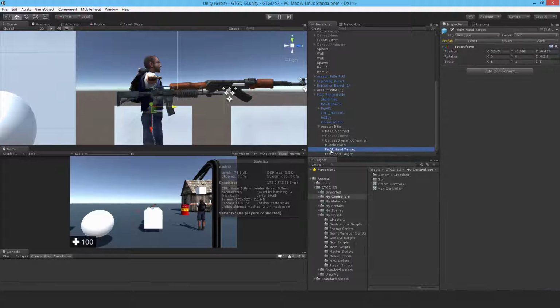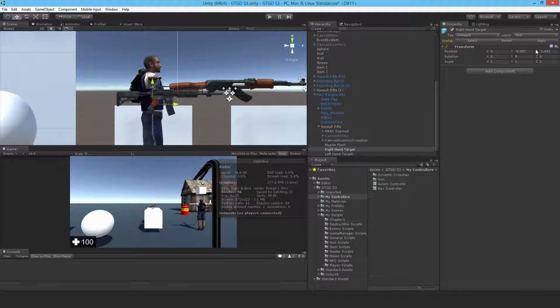And as for the right hand target, well, let me just reset it for you so you can see what the process is a bit like. So let's say it was at 0,0,0. Okay, so now this is the right hand target. It's just an empty game object. I just made 2 empty game objects and made them a child of the assault rifle. And you have a right hand target and a left hand target. Let me just set this to 0,0,0 as well. And so for the right hand, I want the right hand to be near the trigger, so I'll just set it to be somewhere about there.